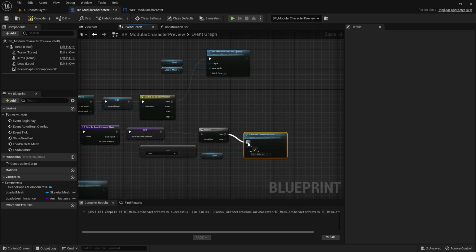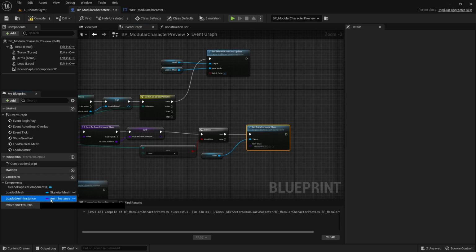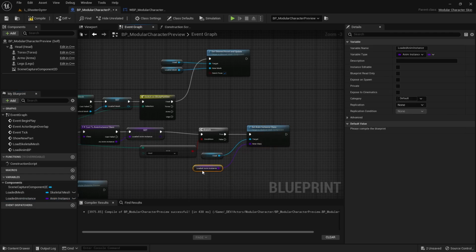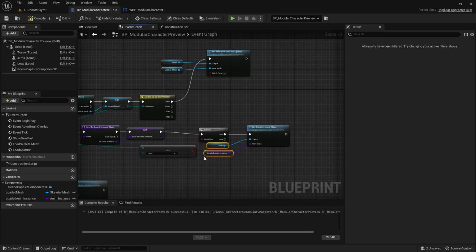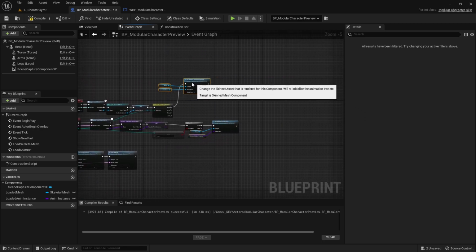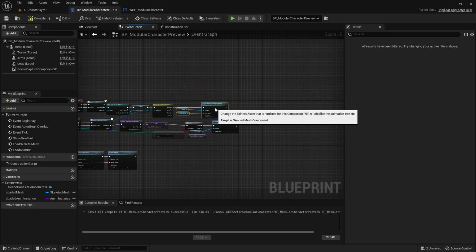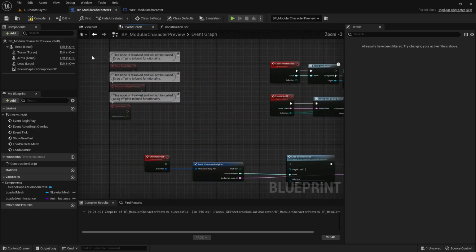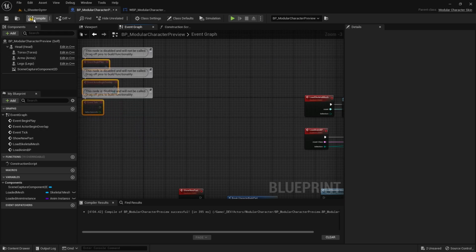Here, and we will set it to this new class. Even though we haven't made an anim instance yet, that is something that we will do in the series. Show you how to do the copy or the retarget to pose setup as well. So no worries, we'll get it all working all the way through.